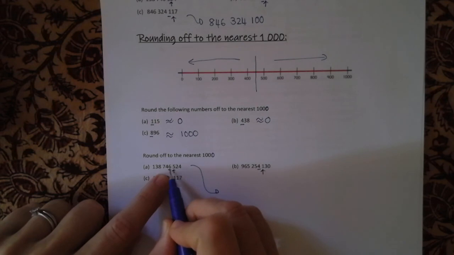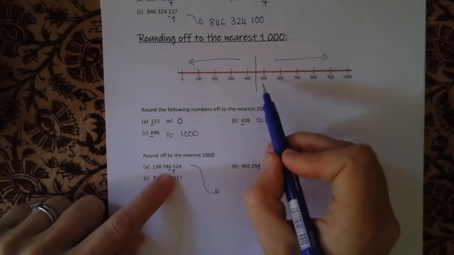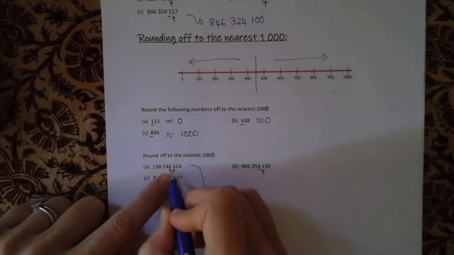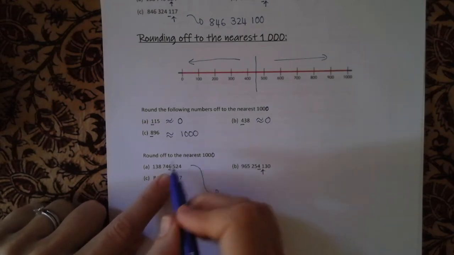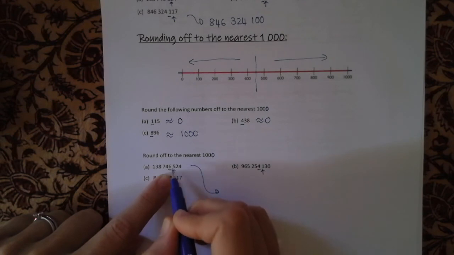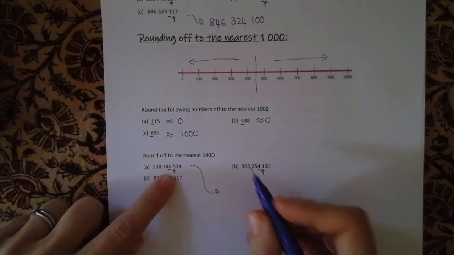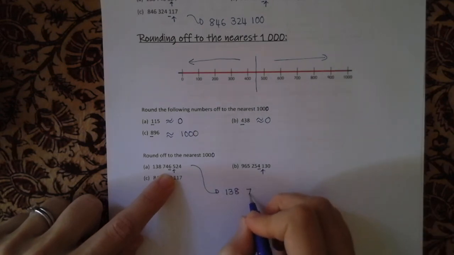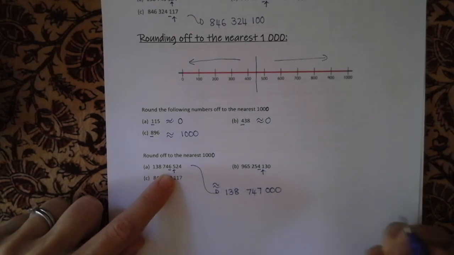So in this number we have 6,000, and the hundreds are represented by 500. So go to your number line and see, I've got a 500 here, which means we're going to round up to the next 1000. The next 1000 after 6,000 is 7,000. So all your digits in front of the thousands will remain the same, but the 6 will change to 7, and then you will end off with zeros because it's a rounded number. So we're going to write 138,740,000, and now be careful, the 6 becomes a 7,000, and then the rest of them will be zeros. So remember that rounding off sign.